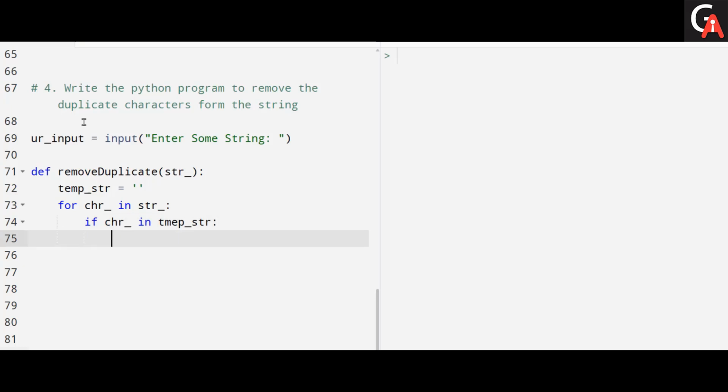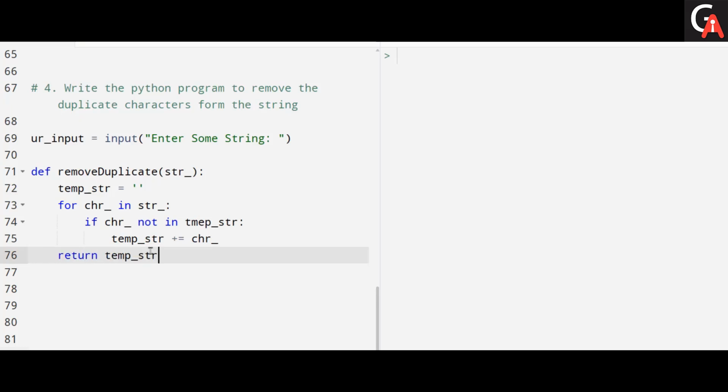If it is not, so not in, then let's add that character to the temporary string. So temporary string plus equals character, and after that just return the temporary string.